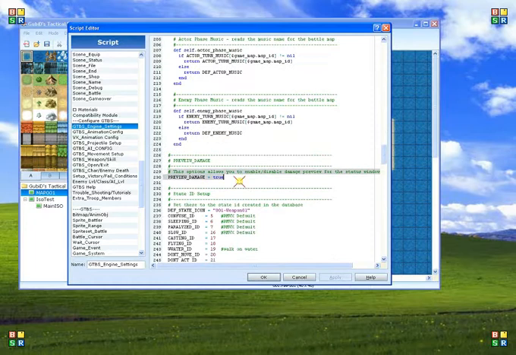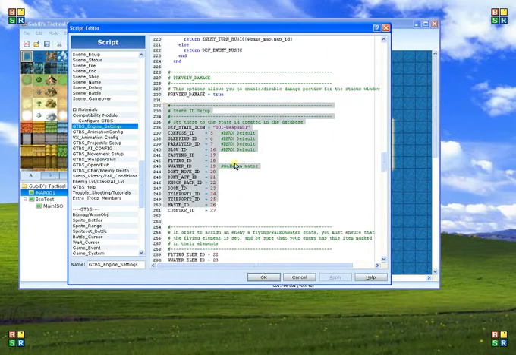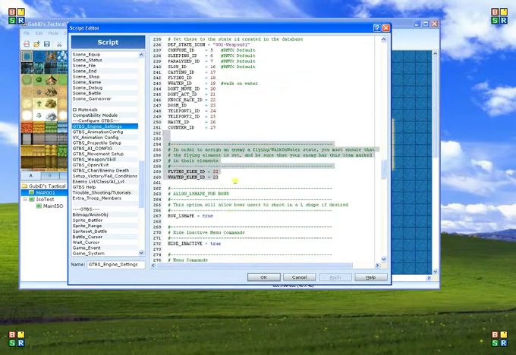Preview damage is the damage indicator showing you exactly how much you're going to perform. It's not always correct, but it's usually in the general ballpark. State IDs, you have to make sure that these line up with your database in the States tab, otherwise you could experience some problems in these special states and how they apply and how the GTBS uses those. Additional elements, these are items that must be set in order for flying and/or walk on water to be set for enemies and/or actors when you initially start a battle.